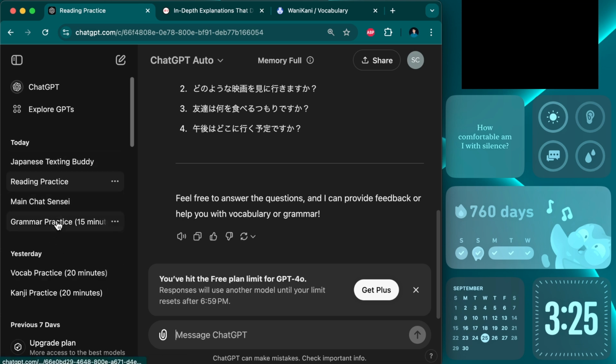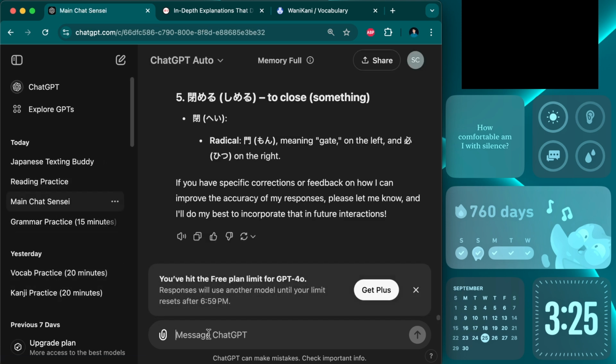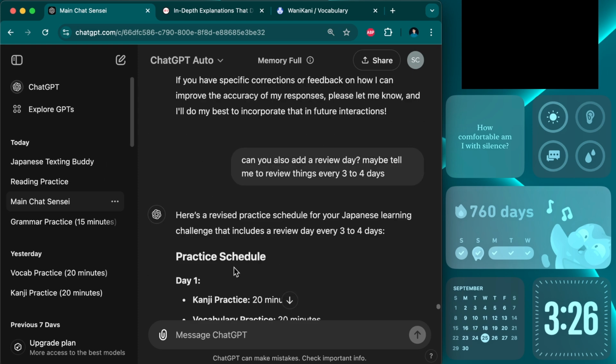I like doing grammar. Grammar is pretty fun. It's like a brand new thing with new meaning and a new, more nuanced way to say something. But I will verify that the way I perceived it today is correct by practicing it with native speakers. And then vocab practice and kanji. Yeah, we need to implement a review as well. Let's tell Chat Sensei. Okay, we told it to just do a review day.